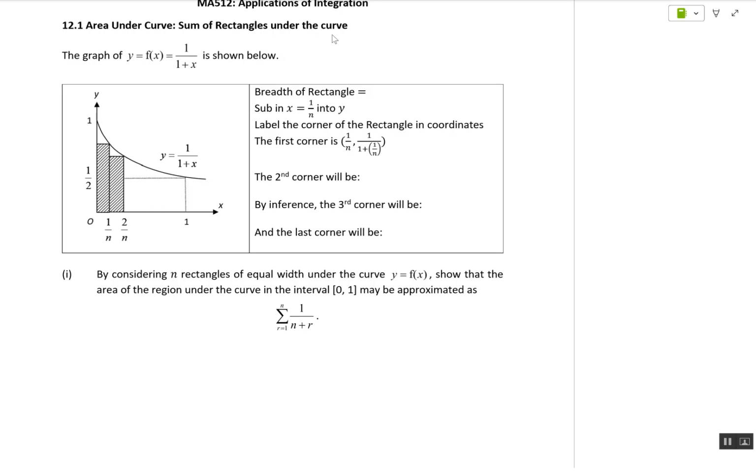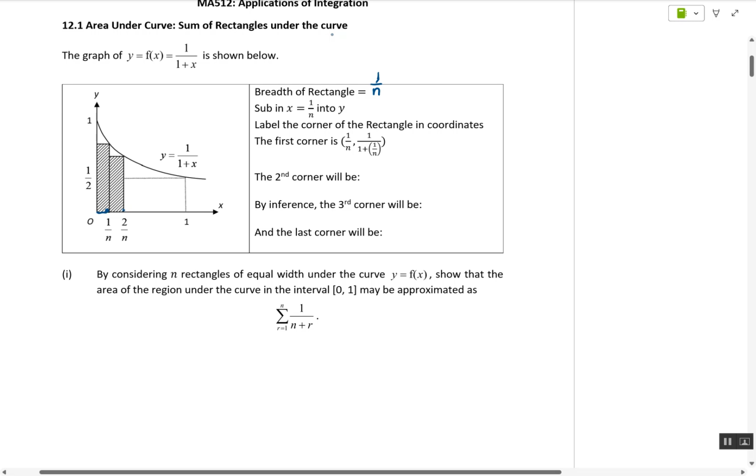And to put it more precisely, we are actually making it into many small strips such that n becomes infinity. I will talk about that later on. So for example, in this case, I want to find the area under the curve from 0 to 1. I'm going to divide this part from 0 to 1 into n strips, where n could be 4, it could be 100, it could be 1 million strips. So if I divide it into n strips, I have 1 over n for one part of the rectangle. So the breadth is 1 over n.